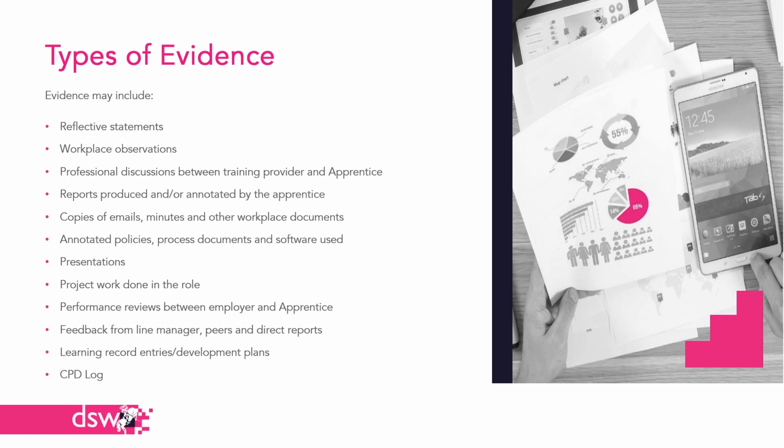Types of evidence. As you can see, there's a wide range of evidence types, and this list is not exhaustive. You may find that the evidence you choose to provide is quite different to what appears here, which is fine as long as it's demonstrating the required learning outcomes. We do ask that videos and recordings are a maximum of 2 hours within the portfolio, and they will need to be time-stamped in the referencing table.